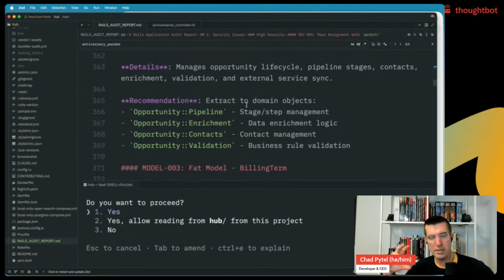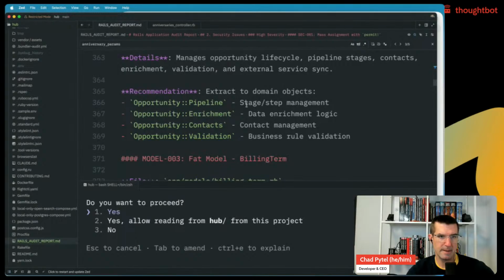So opportunity is what we use in our CRM for managing our sales pipeline, commenting on things, having discussions as a team. And so it's suggesting extracting these different objects, again, using composition to do it.